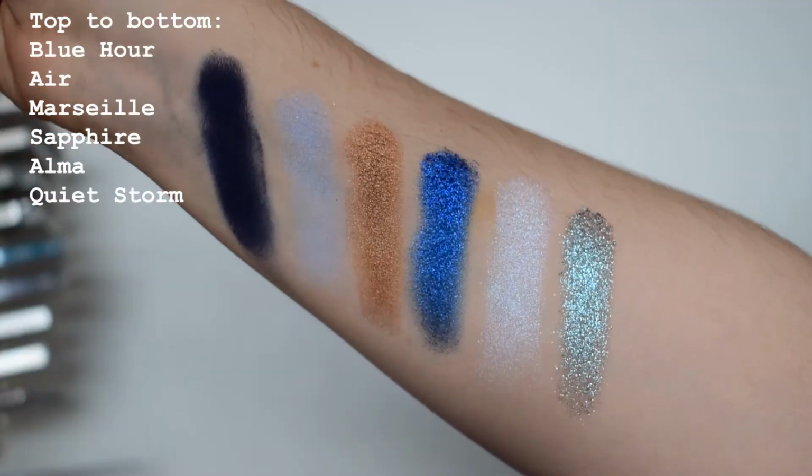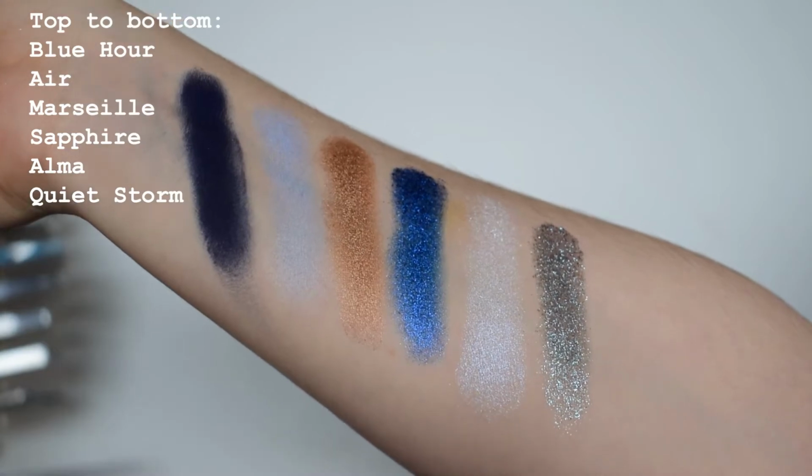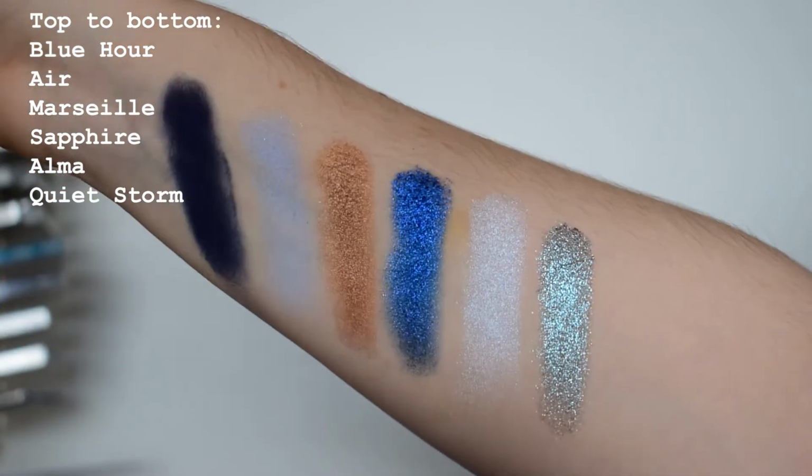Sapphire. Then Alma, it looks white in the pan, but it has a really beautiful very light blue sheen, which is amazing. It's what I have on my inner corners.